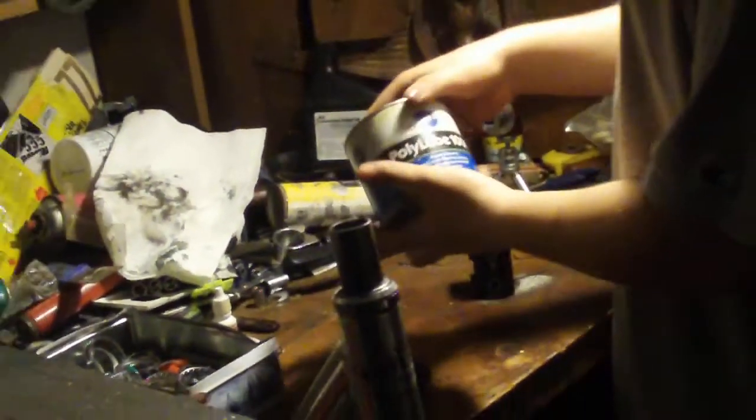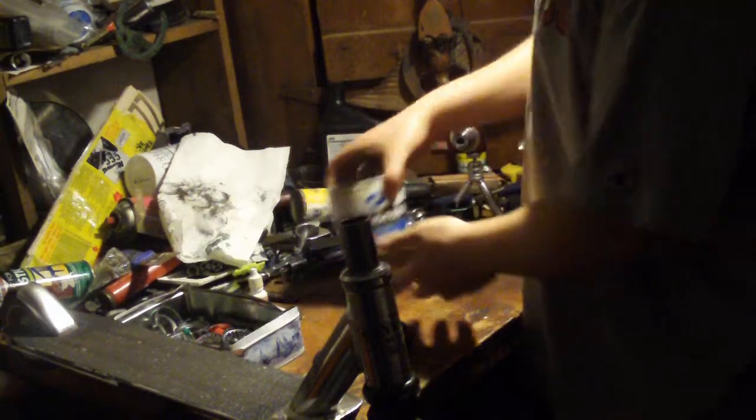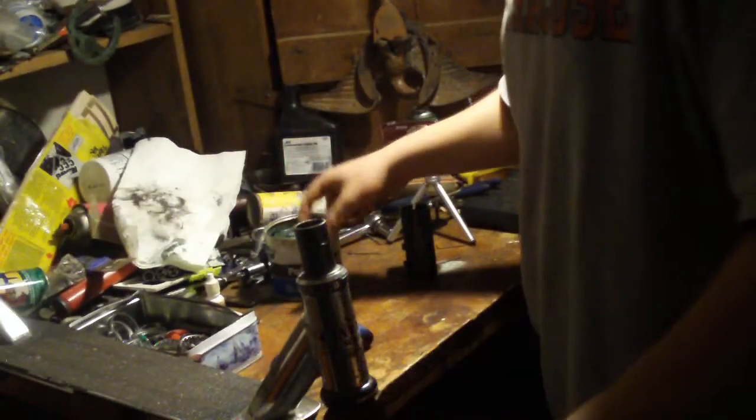Now you want to grease up the compression ring a little bit with bike grease — just a little bit. You want to make sure it's nice and tight. After you get that on, take a little grease from your local bike shop and rub it on the top of your fork like this, so the Proto Brass Knuckle goes on nicer.